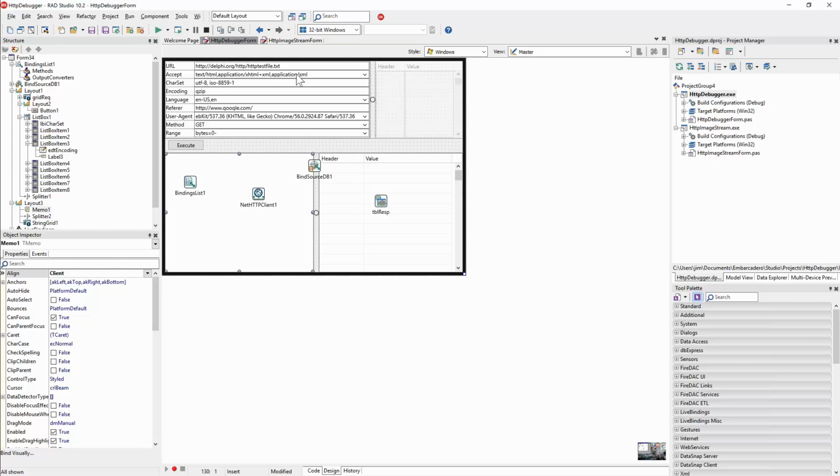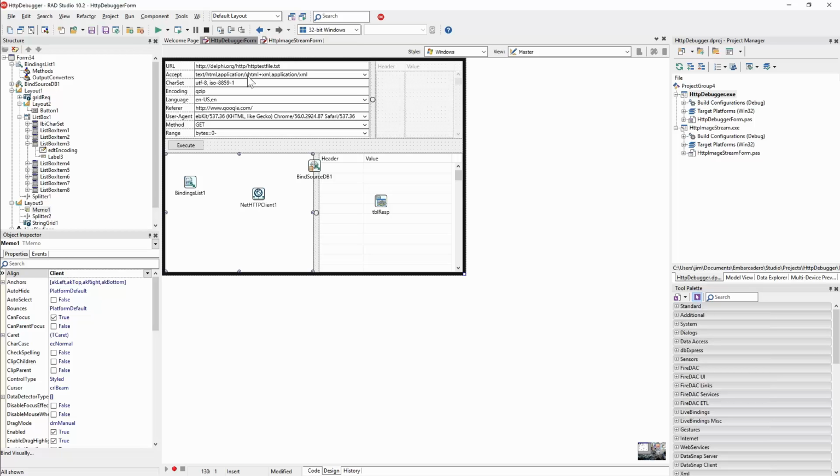This is a really big deal in REST. In REST you could say, I want it in application JSON or application XML, and it would give you back the response in that format. A lot of REST servers will support both, for example.